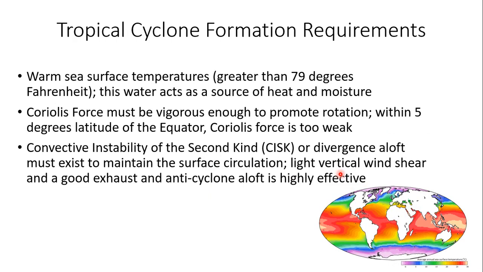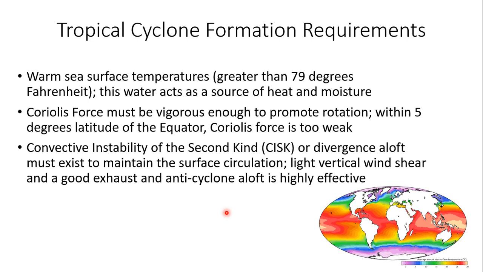All right, so now speaking of tropical weather, let's move into a discussion on tropical cyclone formation requirements. What are the necessary ingredients to cause these systems to develop? The first one is we need a warm sea surface temperature. It needs to be greater than 79 degrees Fahrenheit. This very warm water acts as a fuel source of both heat and moisture for tropical cyclones.